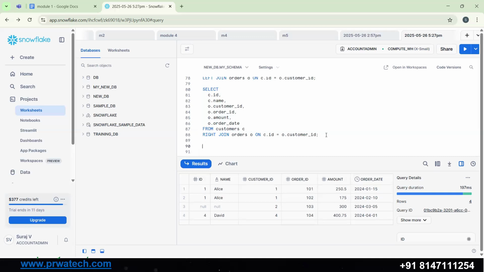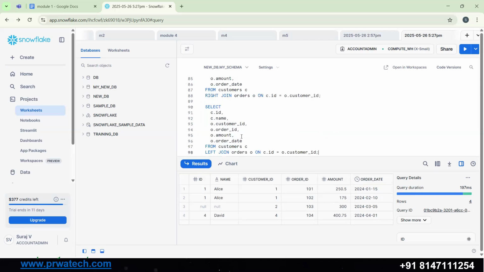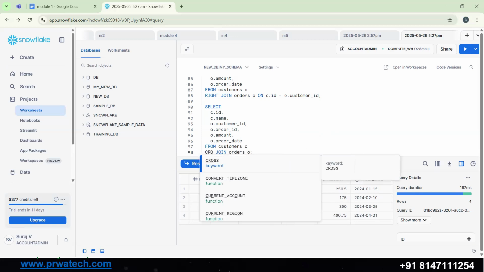We also have a cross join, and we can do that too. For that I don't need to mention this condition, I'll just remove it and make it cross join. It will multiply each row with everything.